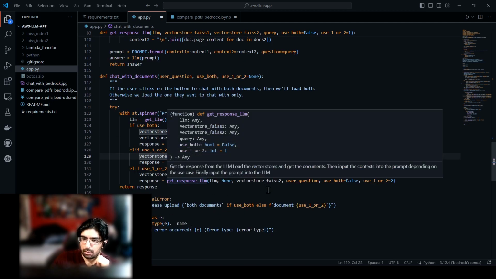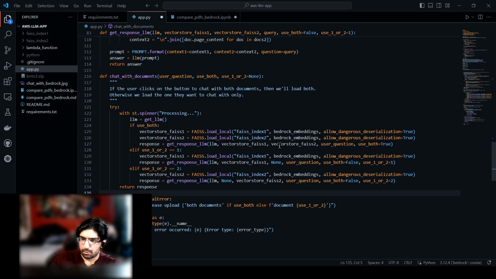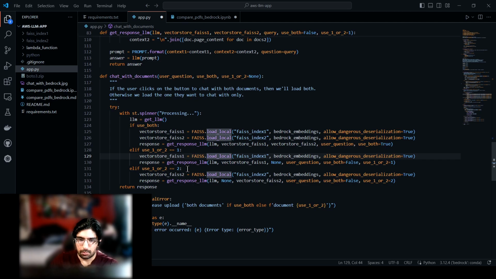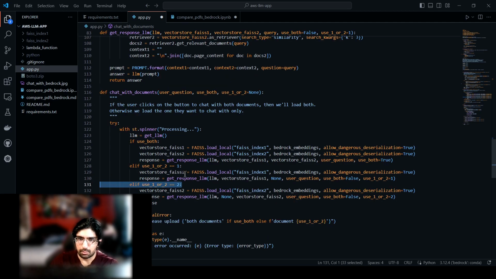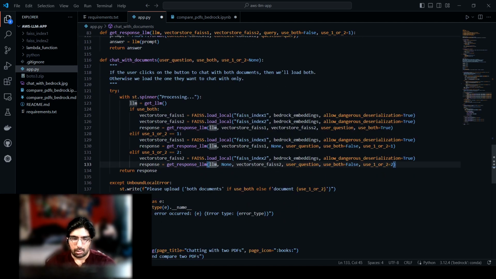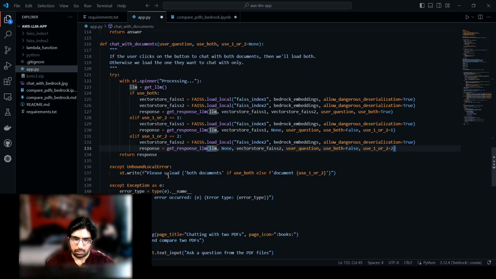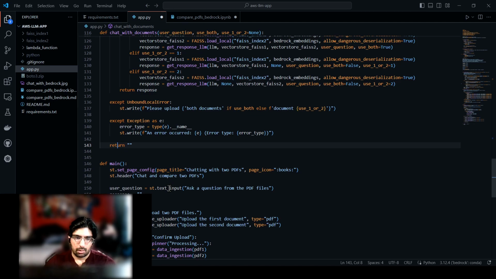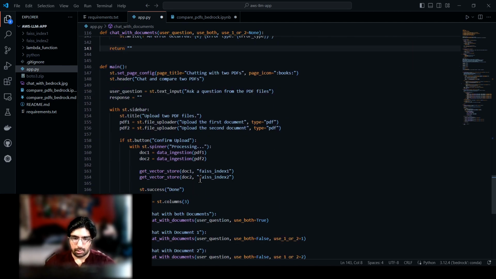So just do that, or modify this as you need it. Maybe if you want to have multiple documents, you might change this and make it a bit better. Otherwise, all I'm doing here is loading it in and then calling this function to get the response, and then returning this response, or just nothing. Okay, and that is it.